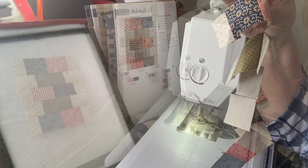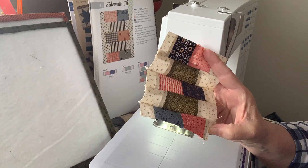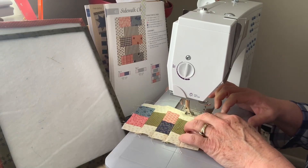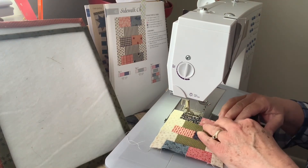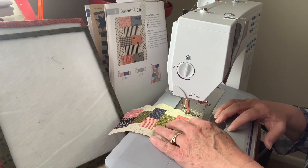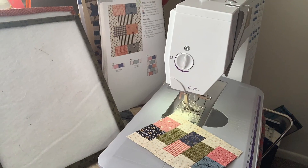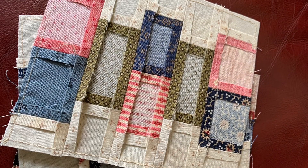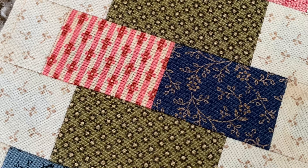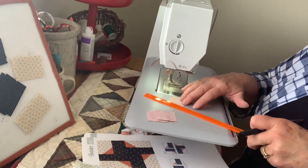Here I am all done with block 41 — I went and ironed it all together. This is a picture of the apparent mess you think you have, but once you get organized and iron it, it makes a beautiful block. The last thing we cannot forget is squaring up the block, which I did off camera. Here I am doing my stay stitching — as a long-arm quilter I cannot emphasize the importance of stay stitching around your entire quilt top. The block, once starched, was very flat, with seams ironed open.